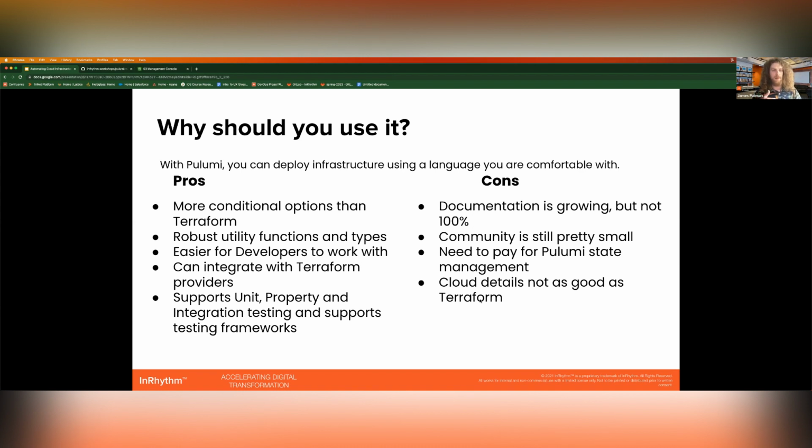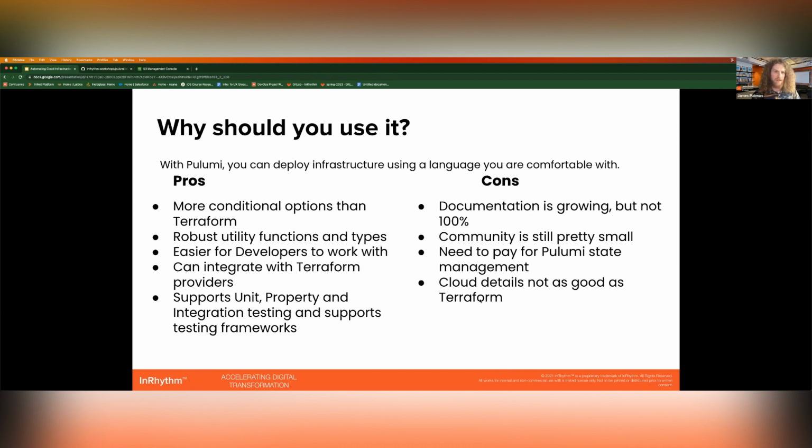The Pulumi service is their online site that you can go to to manage your Pulumi resources. But some of those options are hidden behind a paywall. So you don't get all those options up front with the free version. But again, like I said earlier, you can store your state file in various other areas. It doesn't have to be stored in the Pulumi service. So there are ways around that.